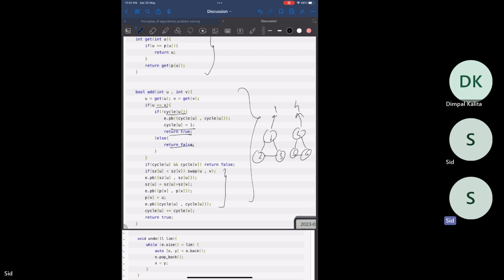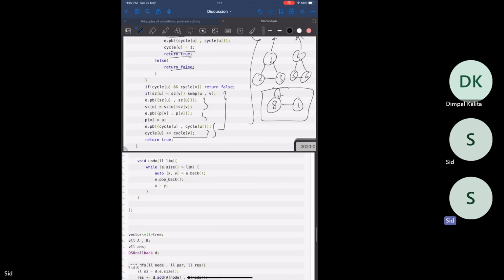Then normal DSU, we are unioning it through size, and then the size, parent, normal thing. Also, suppose 8 has one cycle and we join 1, so this whole group will now have a cycle. So for that we are keeping this also. And then returning true because yeah, we are getting a new distinct element.